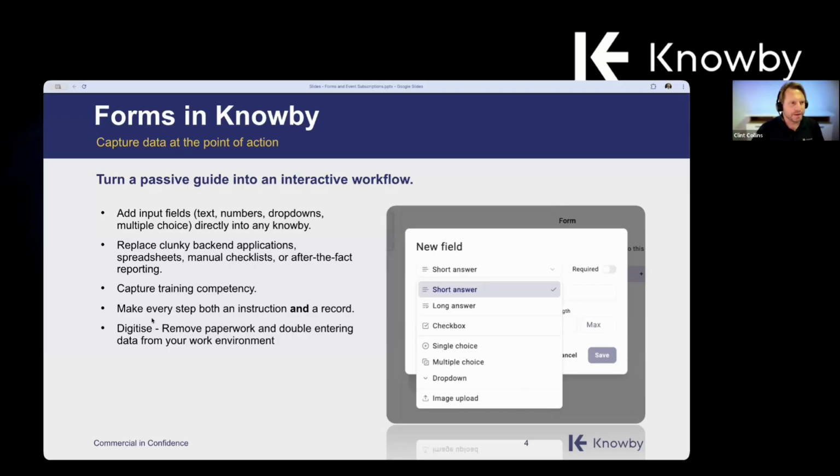So, and on top of that as well, you've got the ability to digitize everything. And I talked about this previously, that paper is great, but pixels are better. It means that you can do things once, it gets sent through, and you can update it in not just one system, but multiple systems. So you're not sending a piece of paper back to someone and they're entering that information here, someone else is entering it over there, and someone else is entering it over there. You enter it once, it's done, and it's not being entered by anybody else, it's being entered by the person at the point where the information is being captured. So that's at a high level what a form is inside Knowby.